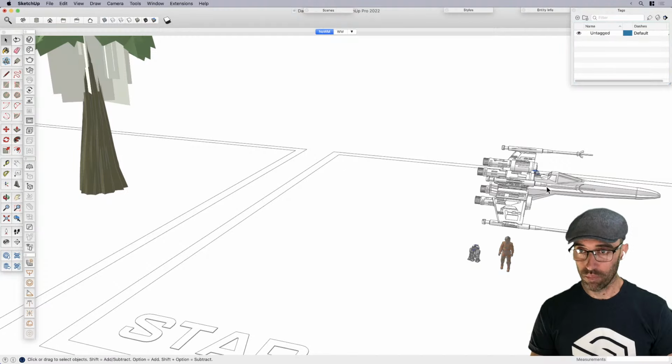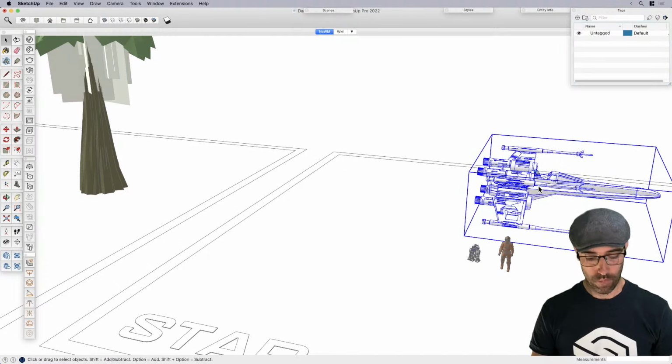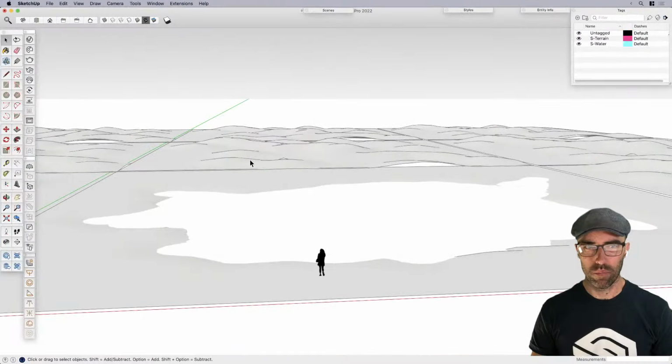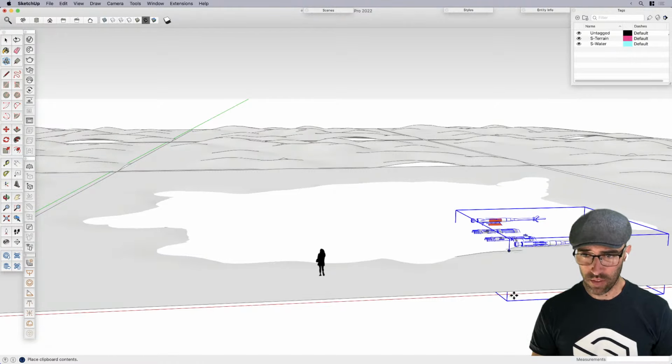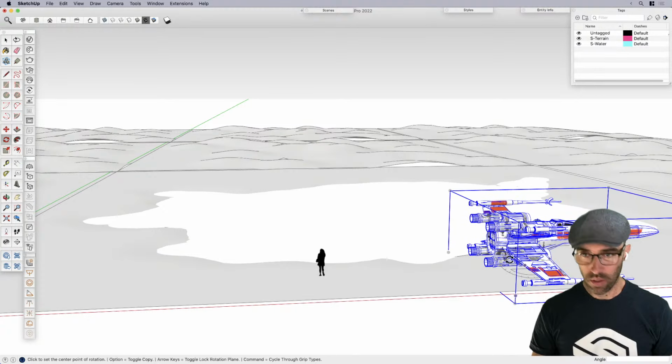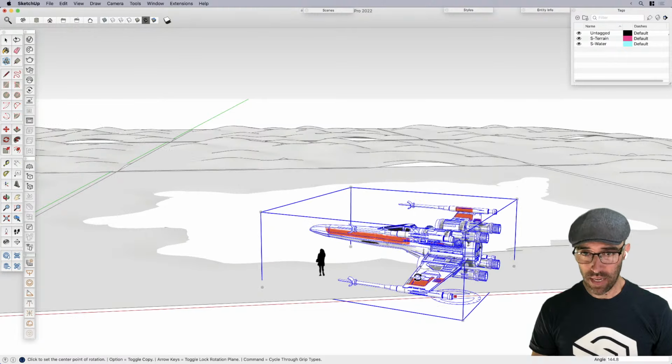It's also always good to do that so you can double check the scale, because not all models are created equal in the 3D Warehouse for sure. That's true, especially when you're dealing with different units. Sometimes you're lucky and it comes in perfect even if it's in different units. Other times you're not.